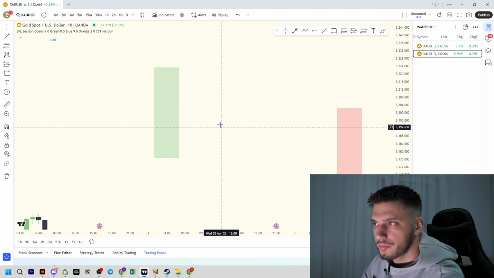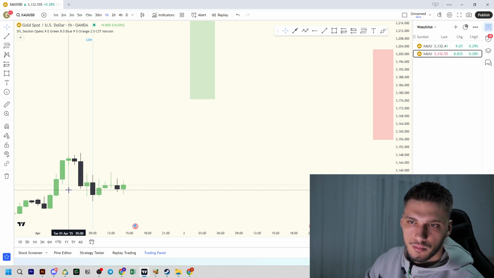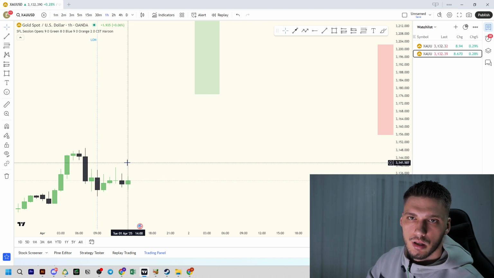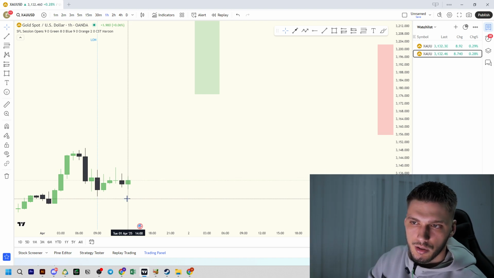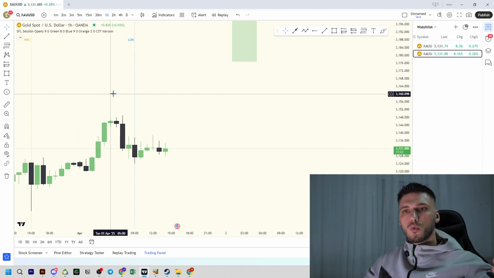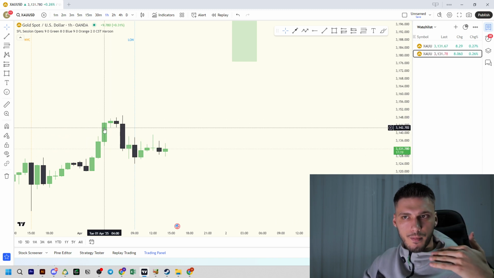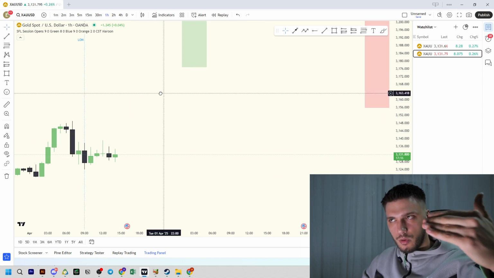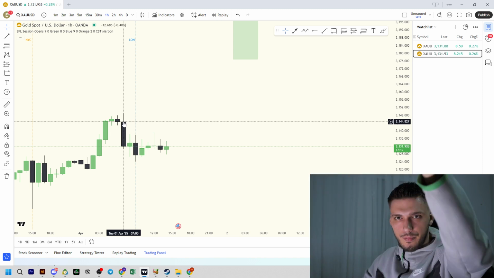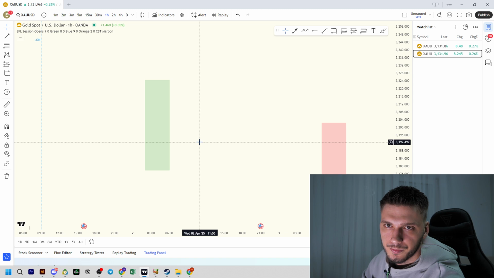Now, the green candle represents the up candle. Like price started here, and then if it goes up, it's gonna be green. If it goes down, it's gonna be black. So whenever you see a green candle, as said before, that means the price at that particular time frame went up. And when we see a red candle or a black candle or whatever you have, this represents that it went down.